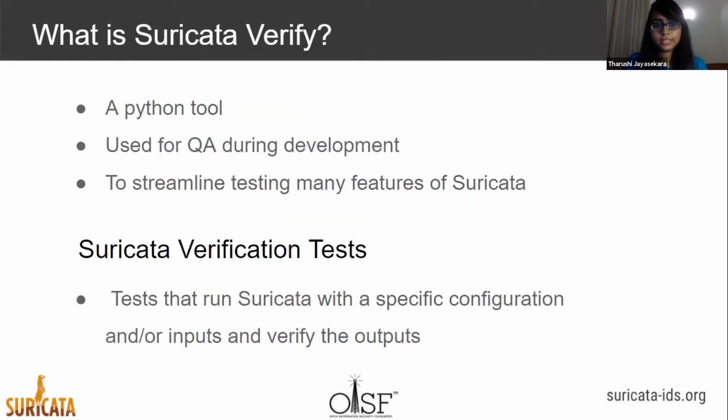So I think it's a lot more clear what exactly Suricata Verify is. To put it simply, it's a Python tool used for QA during development. To test these features of Suricata, we have Suricata verification tests. They're basically tests that run Suricata with a specific configuration or inputs and verify the outputs.